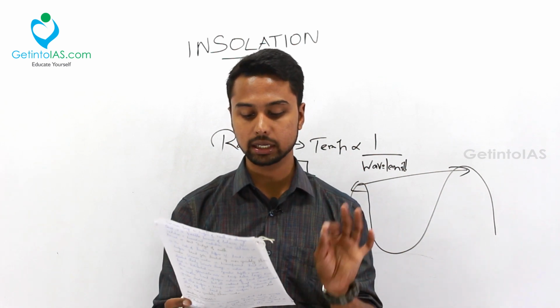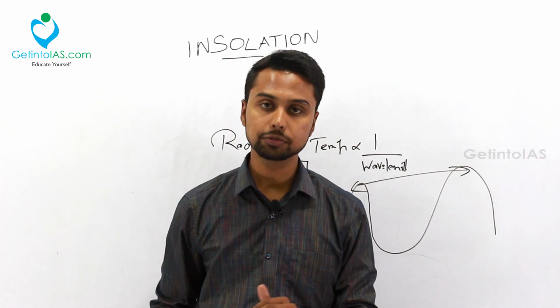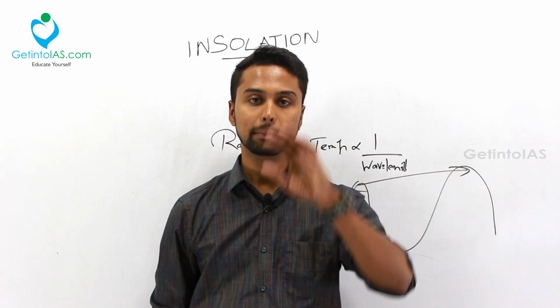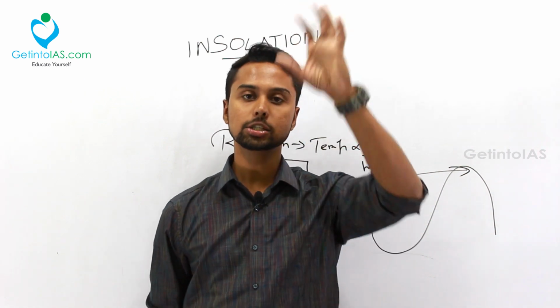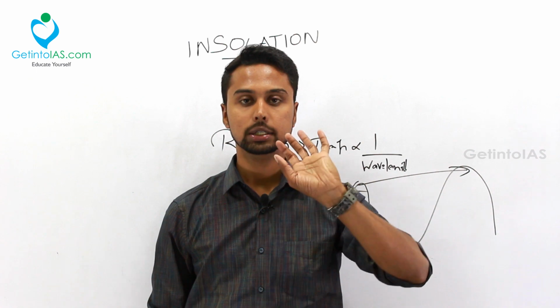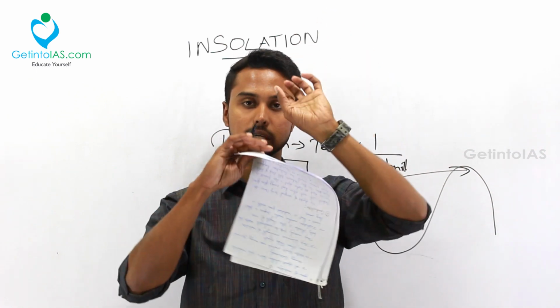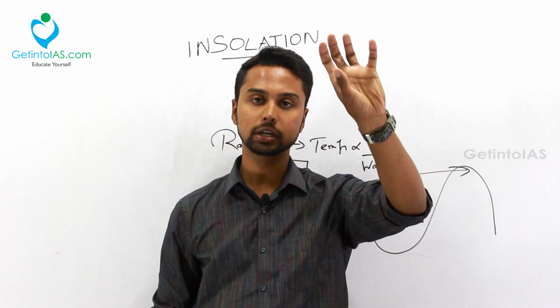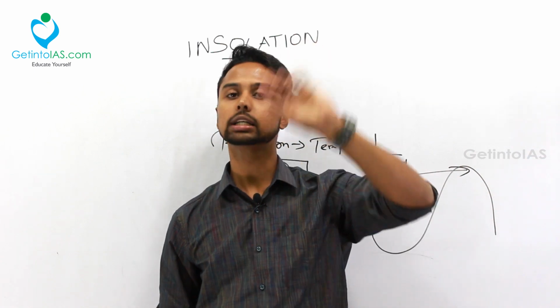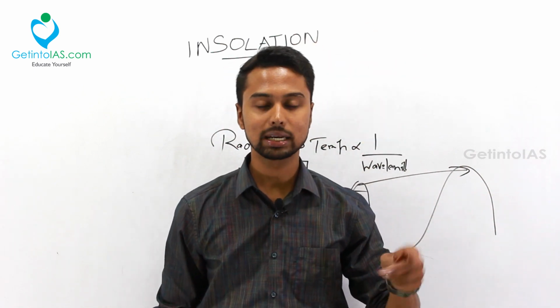This conduction happens at the zone of contact between the atmosphere and the Earth's surface. Between the outer layer of the atmosphere and the land surface, this process of conduction will happen. This is the second process, that is conduction.